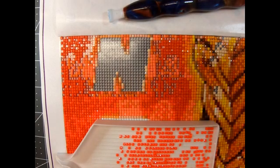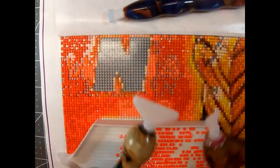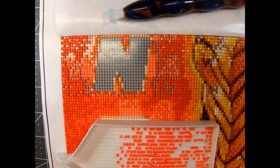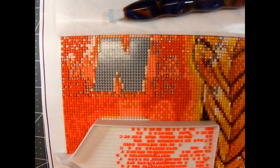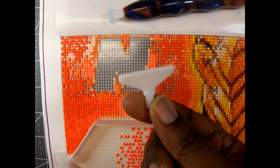I have other placers as well. I think this one's a 4 placer. Let me see. This is a 4 placer, and this is a 10 placer. I'm trying to see the other ones I have. I think I got a 7 placer, a 15 placer. Let me pull it out so y'all can see what I'm talking about. I got them right here. Here they are. I think this is a 13 placer.